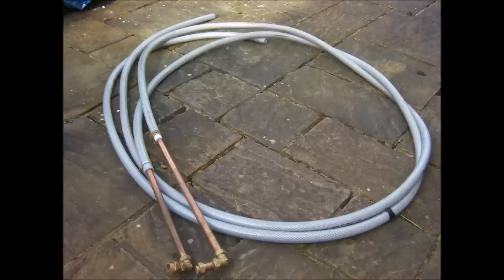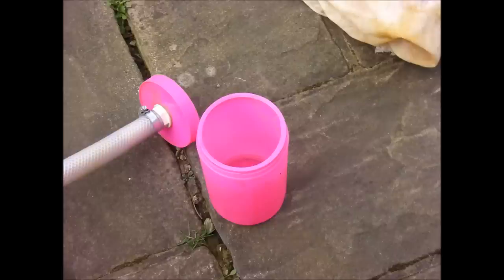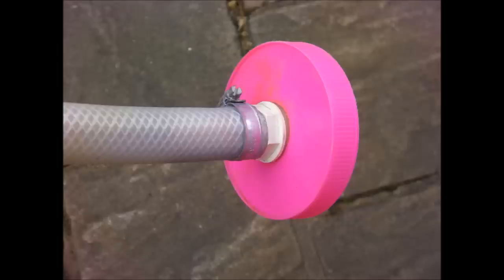1m lengths of copper pipe are used when directly hot flushing a boiler. The final part of the system is a filter. It is optional but as well as removing debris it also shows you how well the power flusher is working. I have tried several different filters but ultimately a simple mechanical mesh filter was the most effective.